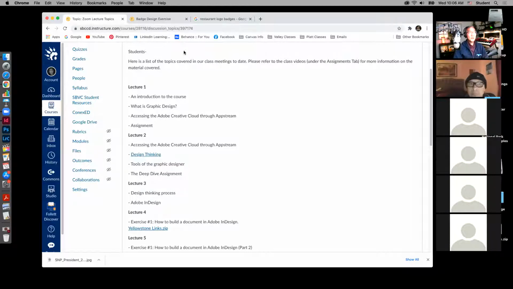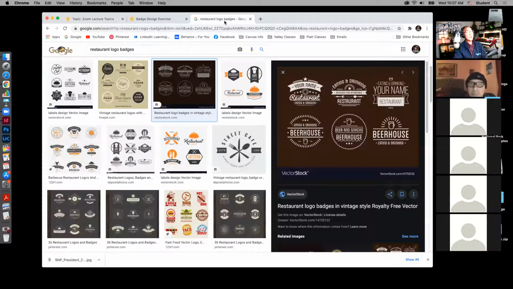But I'm here to walk you through the mechanics of a very popular type of logo. I don't know if you would even call it a logo. It's really called a badge. We just did this restaurant thing with COVID, and you picked a restaurant, and a lot of those restaurants had logos. Today in graphic design, we're seeing a lot of these things. I'm going to jump right to this Google page, which I already queued up. We're seeing a lot of these types of graphics, and we call them badges.